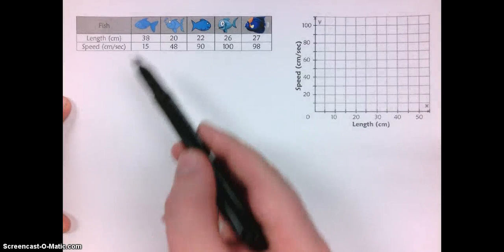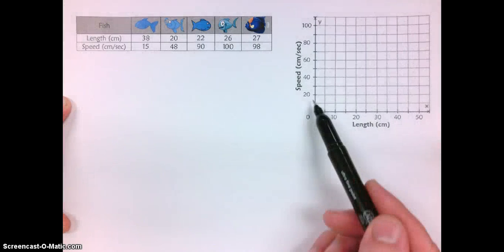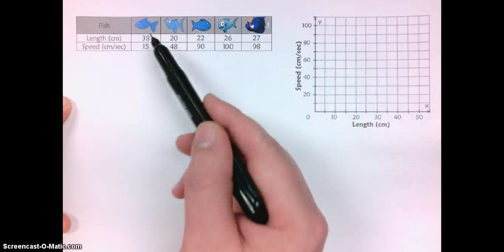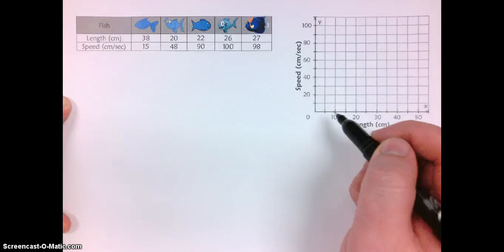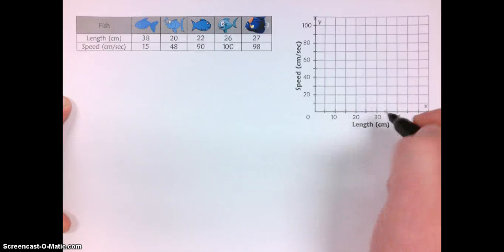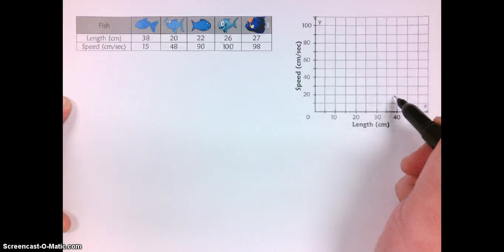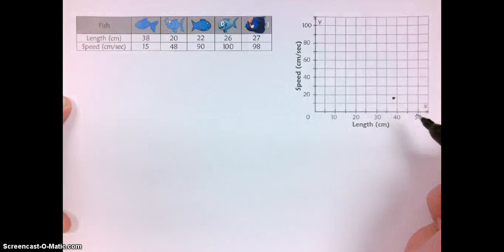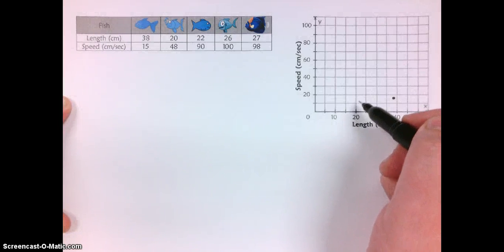And what we're going to assume is that because we have length for our x's and the speed for our y's, we can plot these just like they're ordered pairs. So the first one I'm going to plot is 38 up to 15. So it's around right here. The next one is 20 all the way up to 48.